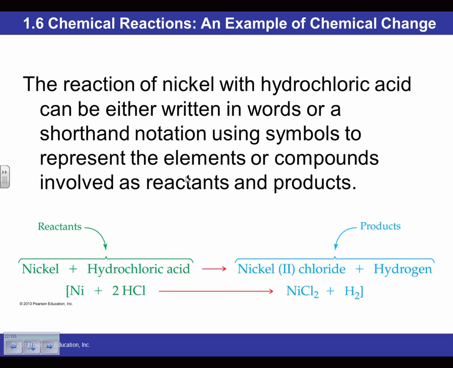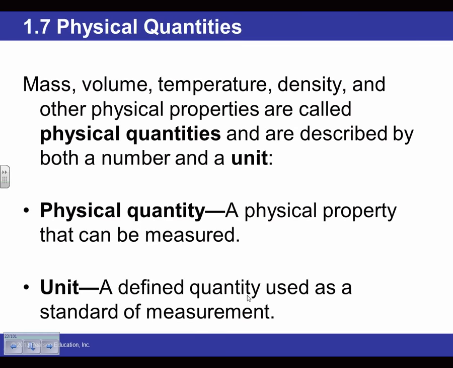Now, when you're representing a chemical reaction, we write it in an abbreviated form. Now, in the reaction previously shown in the image, they just put simple nickel with hydrochloric acid, and it produced nickel chloride and hydrogen gas. But we represent that using a chemical formula notated down here. This helps with abbreviating the reaction, and it will be useful for other applications of chemistry later on. But the chemical formula is very useful when writing chemical equations.